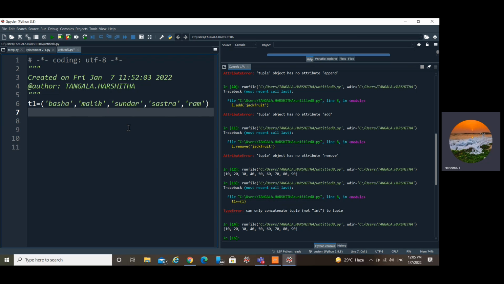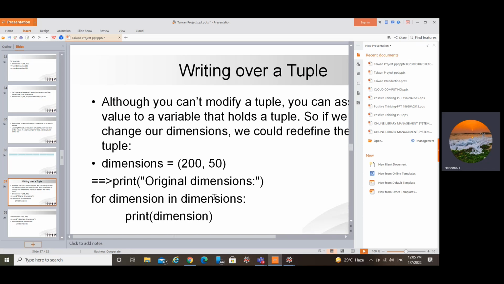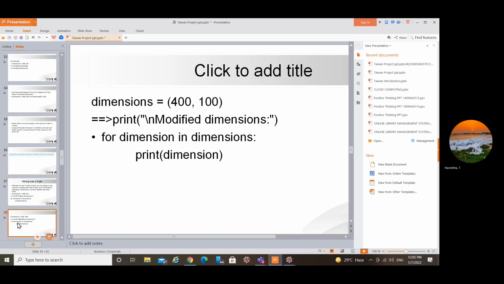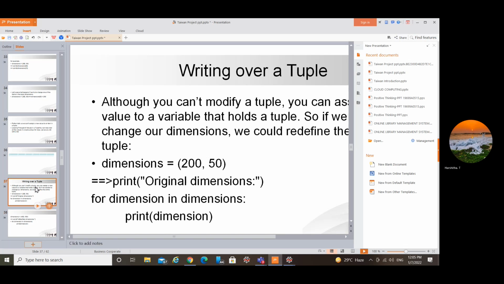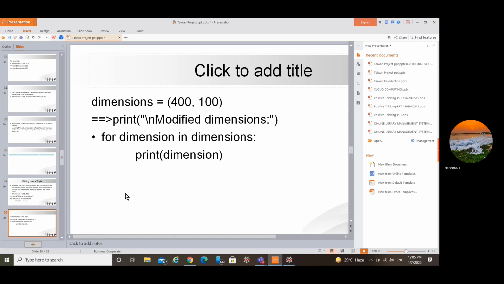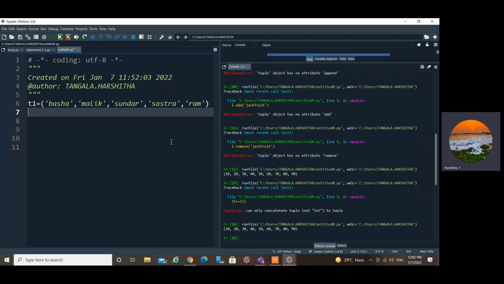So if you want to overwrite a tuple, this is the syntax. I'll show you the syntax. You can redefine this.